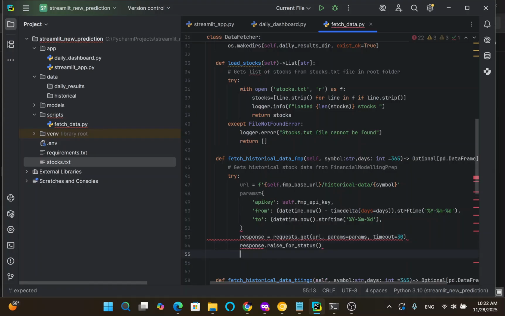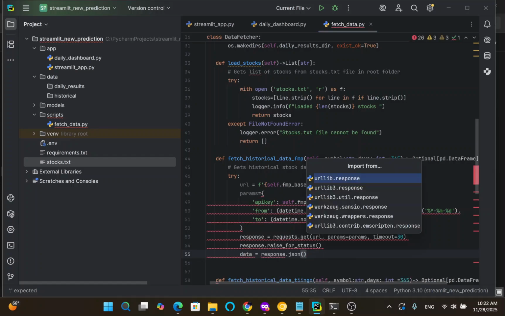Our data here will be equal to response JSON.